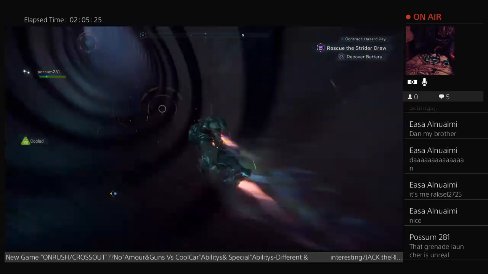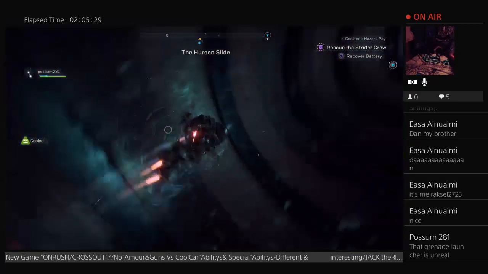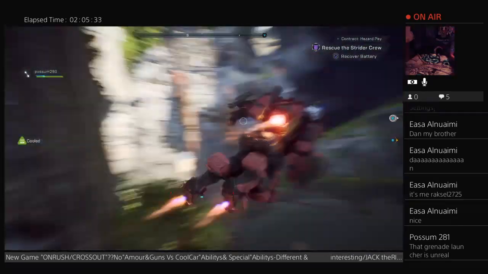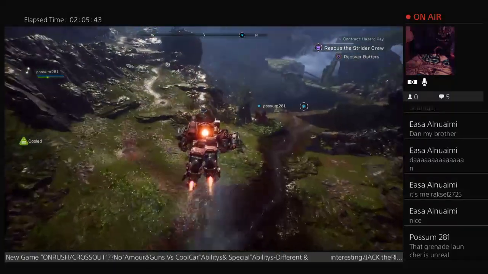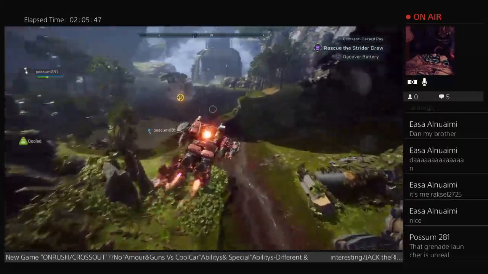Push the camera around and around. It looks sick. It looks like a Doctor Who vortex thing. Wow, that is trippy. I hate these flying guys. Oh, my mate's in trouble. Better get down and help him. He needs the big Colossus's armor to help him out. Oh, yeah.